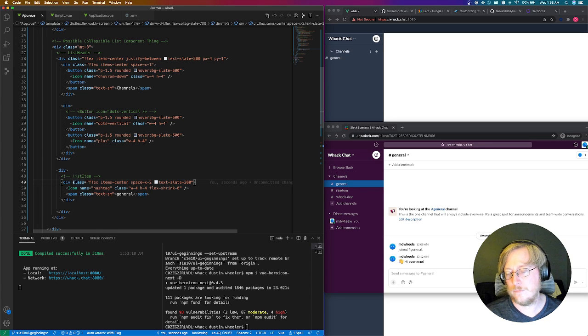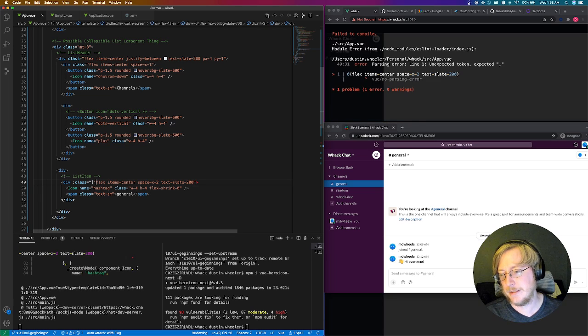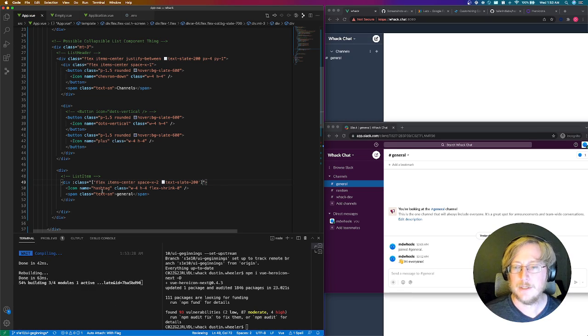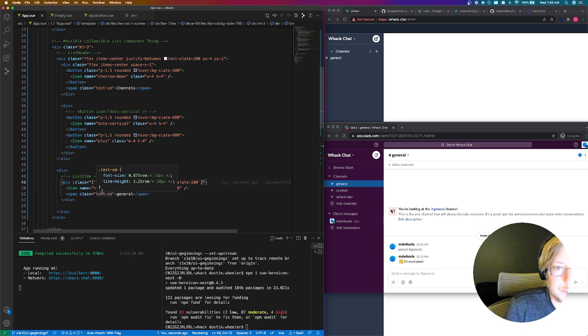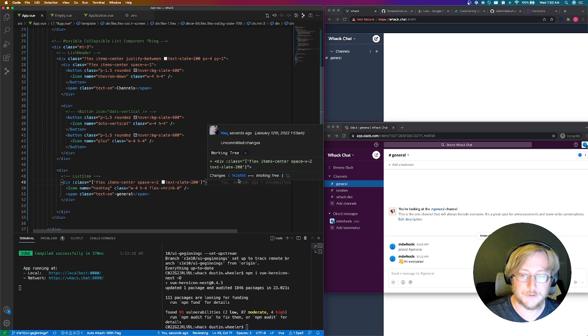Alright, so over here I'm gonna kind of cheat a little bit, mostly because I want to logically split up these classes. We know that this class list right here is probably common to everything. The only thing we're missing is padding, but it's kind of hard to see the padding until we get this background. Now, we know the next class list is going to be our active state.